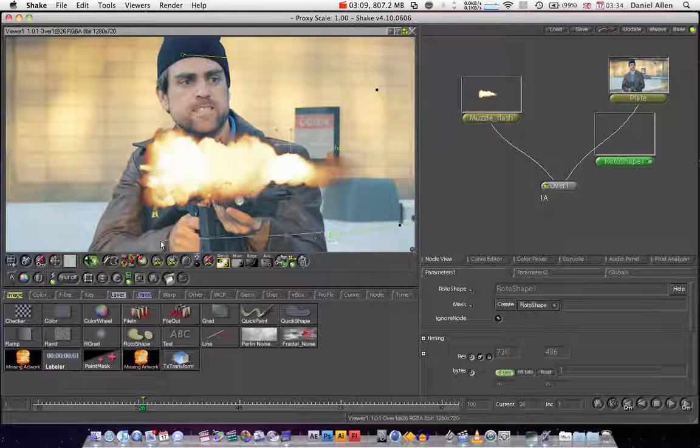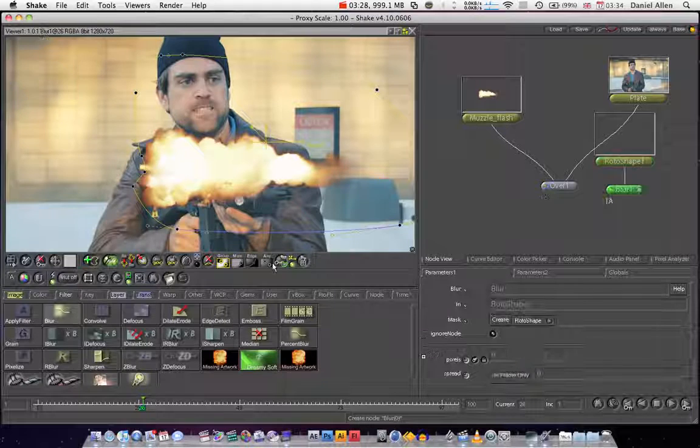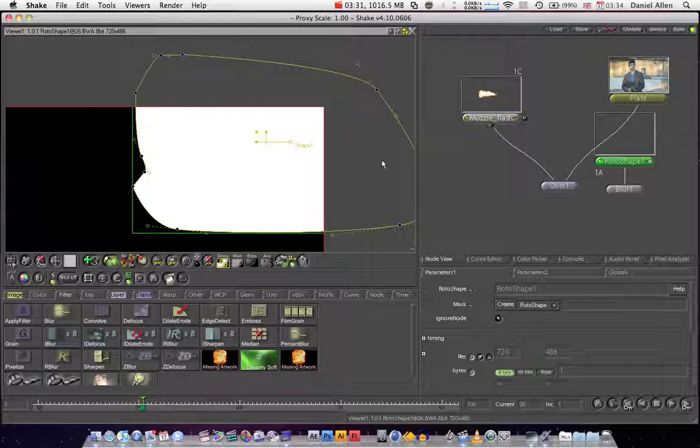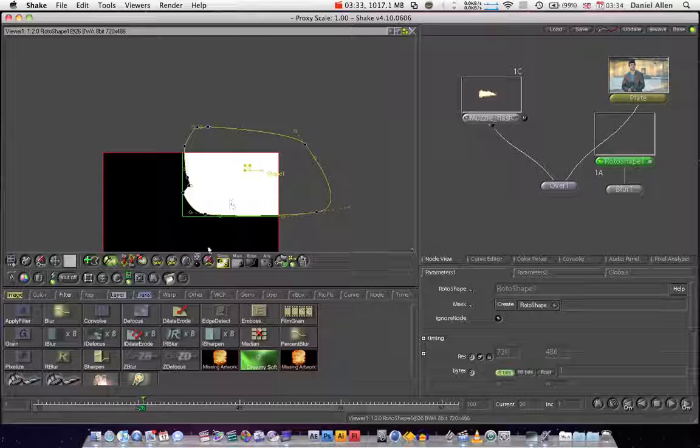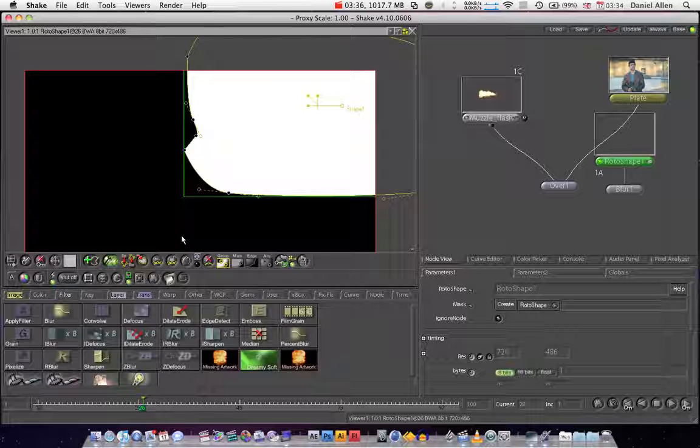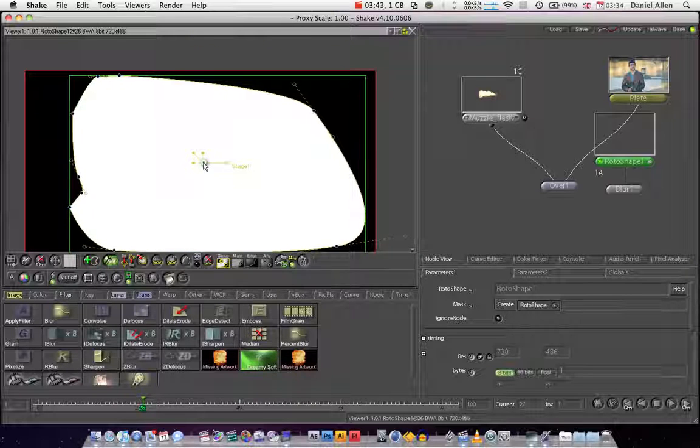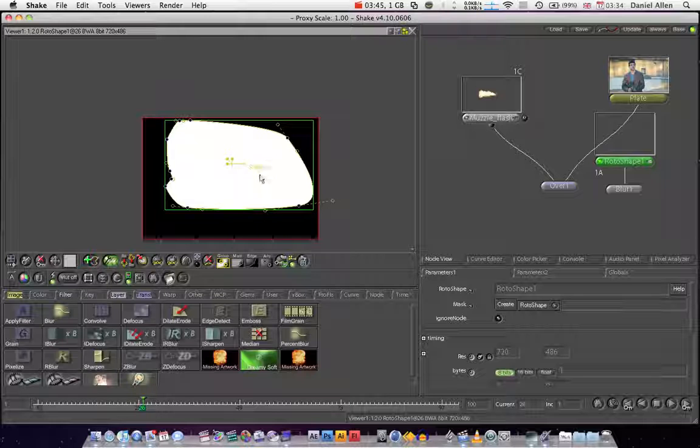And why are we doing this? Very simple, because it's a very harsh edge on where the muzzle flash is coming out of. So if we just draw that shape, yep, that's a complete shape now. Select the shape, we're going to go Filter, Blur, double click the rotoscope to load it into the viewer, and as you can see, the rotoscope is a bit off center. So we're going to move the shape so that it's centered, like that, and then blur.